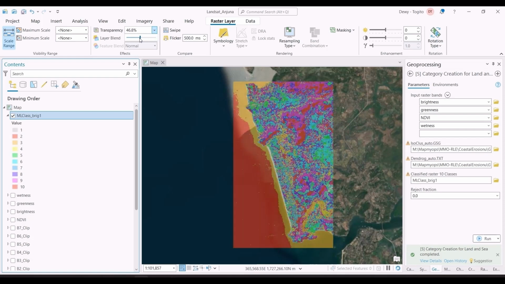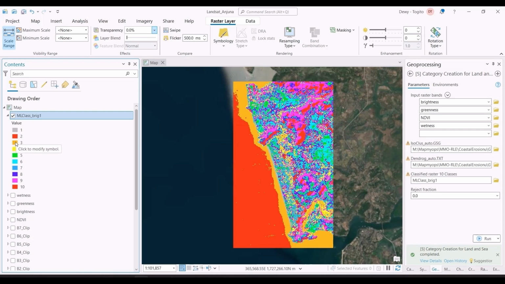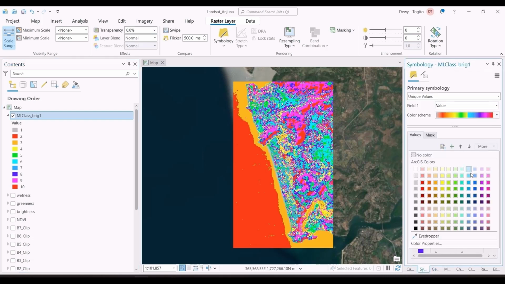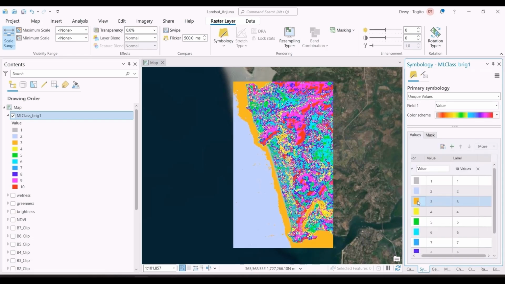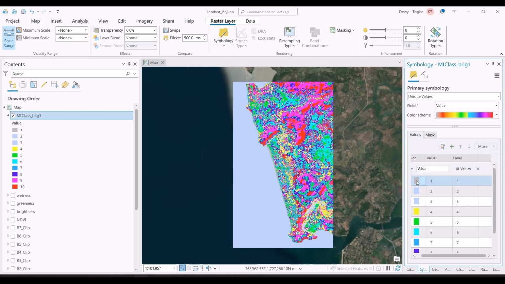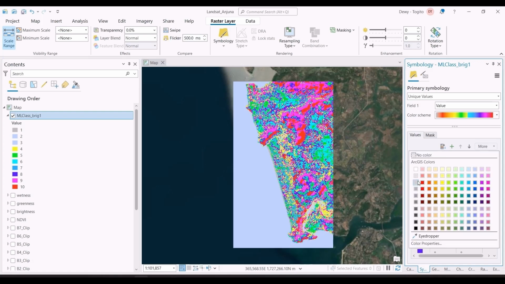Essentially, the various colors are overlaying on the ocean and the land features, and you can see that there are distinct colors allocated to them. You can clearly see that the colors for value number 2 and value number 3 are located on water bodies, and the remaining colors are all located on the land. Now this output is not similar across all satellite imagery processing you do, it is particular to our current Anjuna beach output.